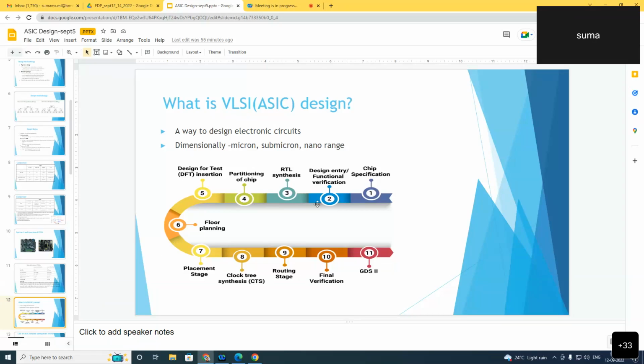Now as we can see, the basic ASIC design flow will start right from the spec, and when we go for the low power techniques, we have to start right at the specification level itself.